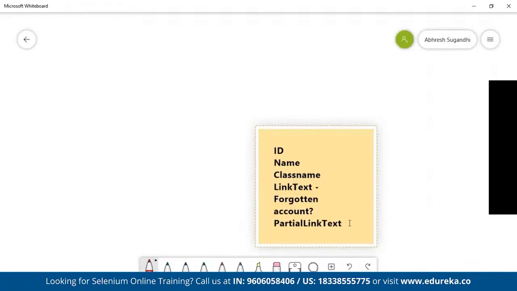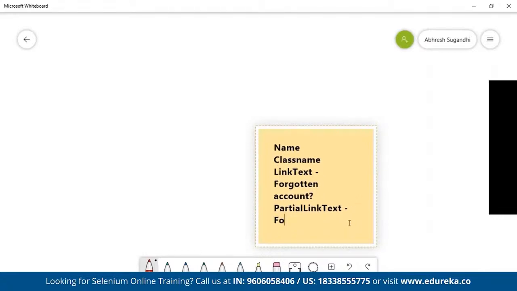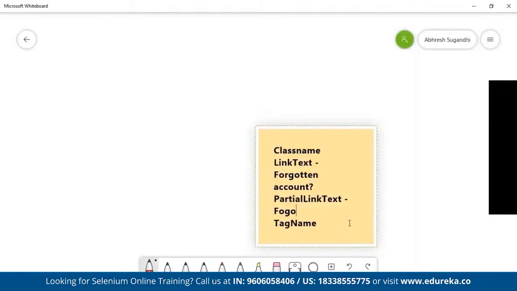When we talk about partial link text, we can say forgot, or we can say forgotten. You can use any part of it, or even the middle part of it, anywhere. You can say ACC, or you can say TEN space ACC. Even this would allow you to reach that element.